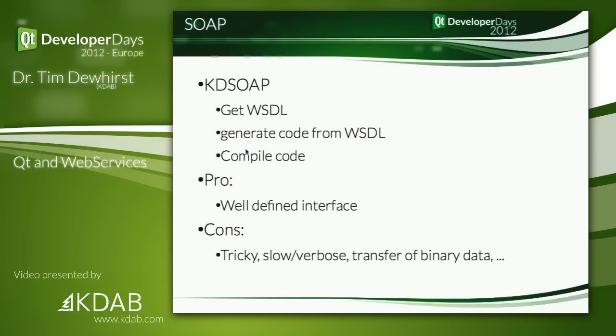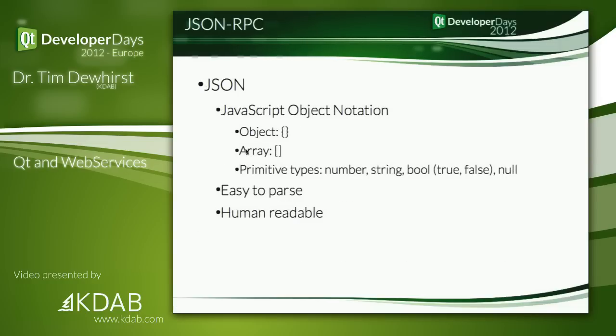But it is tricky. The last time I tried to use the Python SOAP library, which is supposed to create a proxy automatically from the WSDL file, pretty much nothing worked, and it was very, very difficult to debug. It is really genuinely verbose. There's a lot of data there. If you want to consider transferring large amounts of binary data, then there are some extensions to these, but it's not clear how well supported they are. So people usually have some kind of workaround. So, okay, that's one possibility. So you got SOAP.